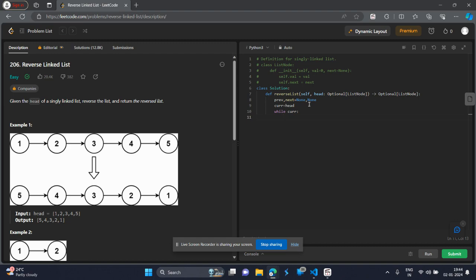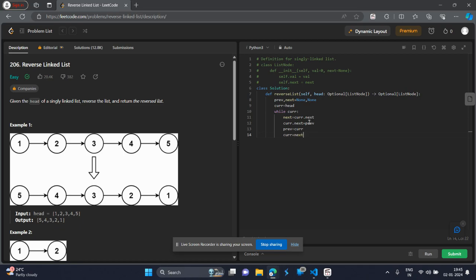Now we will store the next of the current element in next, and the next of current will store, obviously, the previous element. Similarly, now that previous is free, we will store current in previous, and next inside current.